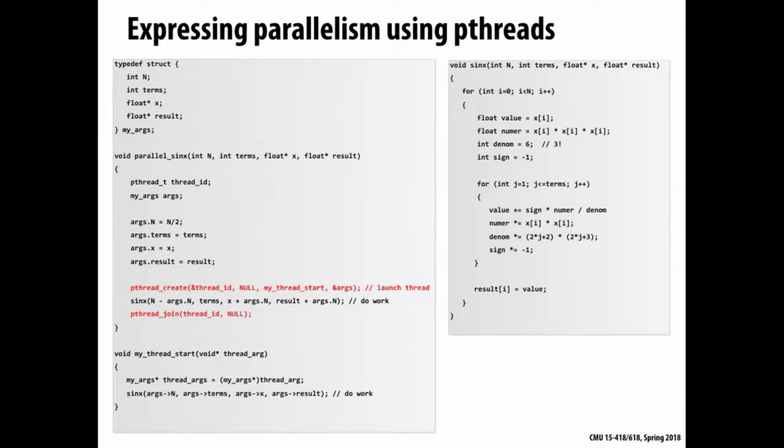So one option, and this is essentially what the first part of assignment 1 does, is to say, well, I know how to write threaded code using pthreads. Here's a simple example. What I'll do is split my n numbers into two pieces of size n over 2, approximately, plus or minus 1 each. I'll spin off one thread that will do the first half of those numbers, and then I'll let my main thread do the second half. So it's a very straightforward split. And of course it works in this case because this is a very trivial program to parallelize.